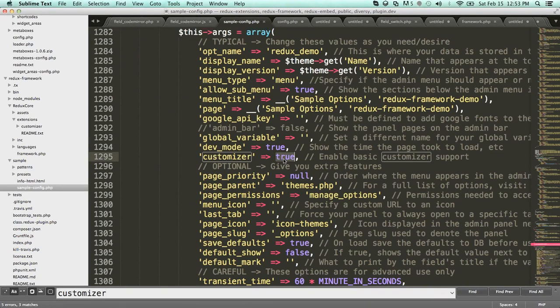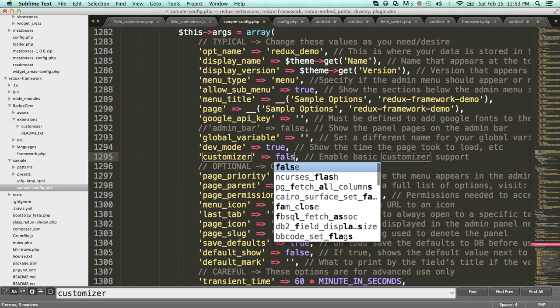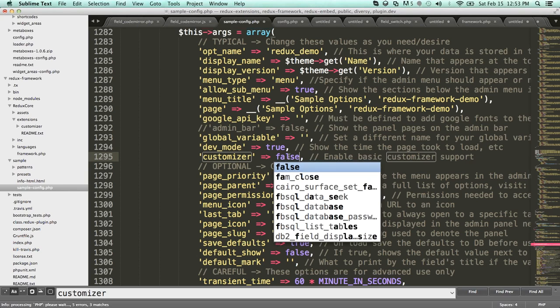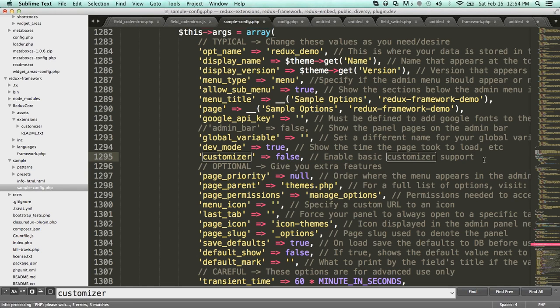Sample config. Okay, inside here there are two fields, customizer. If you set this to true on the arguments, all fields that could be supported by the customizer will automatically be appended. If you set this to false, then no fields will be specified, unless when you're going through, you specify on each field for an argument customizer set as true. And the reverse is true. If this is set to true, and on any specific field or section you specify false, that section and or that field will not be included in the customizer. I hope that makes sense for you.